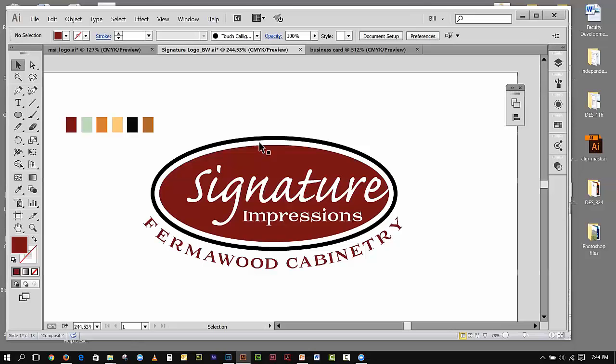And also think about color. It's really important. Go in and take a look at Kuler. Kuler is a great application that you can use for free, and it can give you the colors that you want very quickly. And as a matter of fact, if you're looking for a particular theme of colors, I went in and looked for wood cabinetry, and believe it or not, I came up with about 20 different color versions that got me started real good.